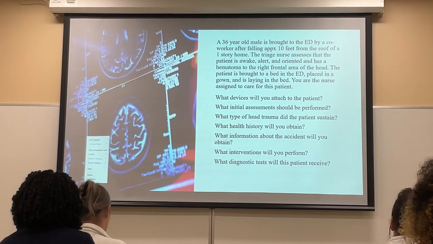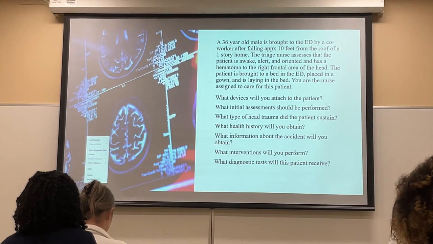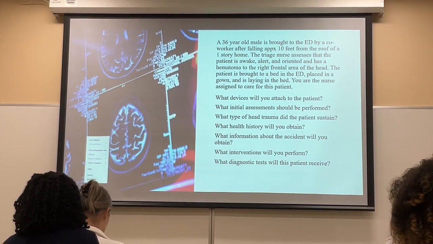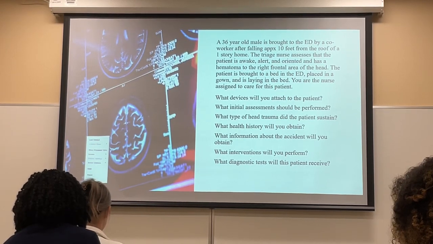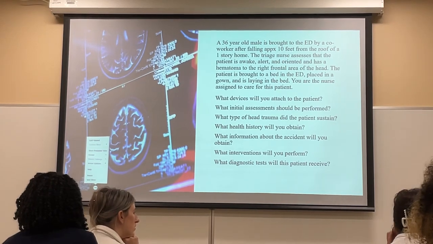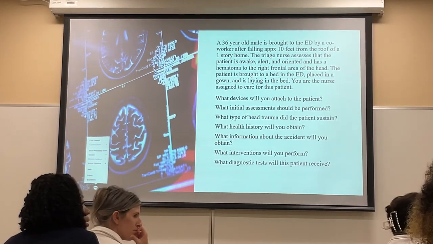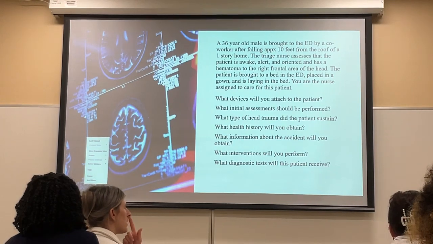So anyway, we're going to get two large bore IVs. And what else are we going to do? How am I going to know what's going on with their blood? I need to draw a CBC. CMP, that's your basic, well, probably a CMP because they're trauma. A basic metabolic panel doesn't include, I think, magnesium or something like that, but we're going to get a CMP, right? That includes your mag and some other stuff. Toxicology. We might get a whole slew of stuff on that, but for right now, your basic stuff. Oh, he had trauma.